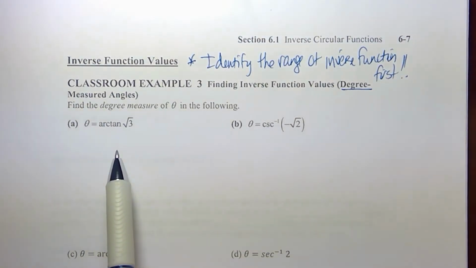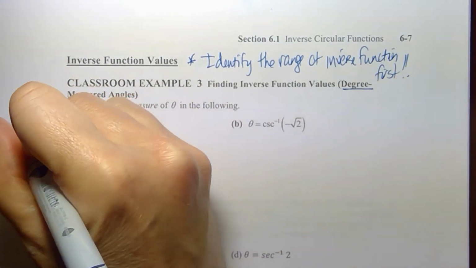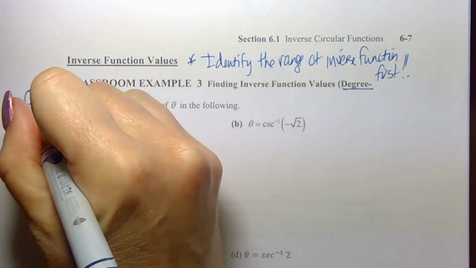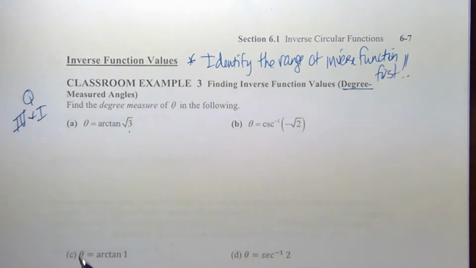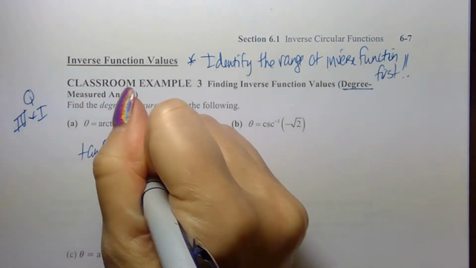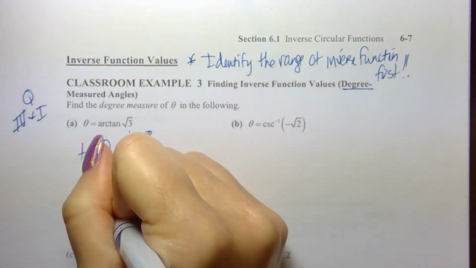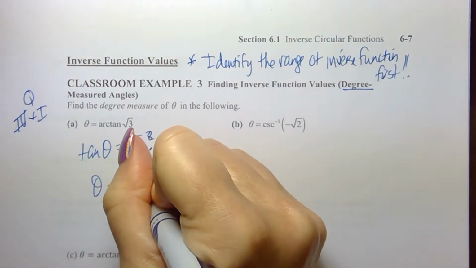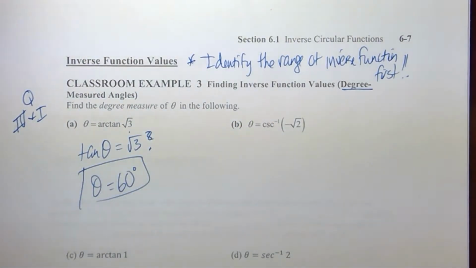Arctangent, tangent inverse, it's y dependent, y over x. So it's restricted to quadrants 4 and 1. If it's positive, then I know I have an angle that I'm looking for in quadrant 1. Well, what angle in quadrant 1 has a tangent value of square root 3? What is that angle theta? In quadrant 1, the angle theta with a tangent function value square root 3 is 60 degrees.